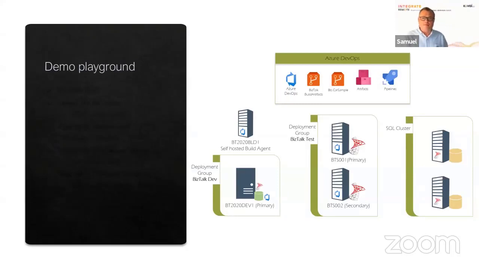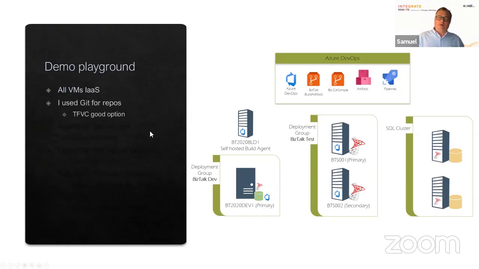If we look a little bit at the playground we have today, we have a number of VMs that I have in Azure. The environment has a self-hosted build agent that I need for BizTalk. I have a dev environment that is one single machine that I will be deploying to, and I have my test environment that is 2 BizTalk servers and a SQL Server cluster in the backend.